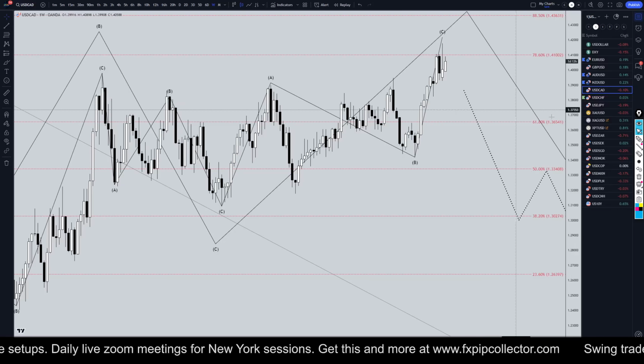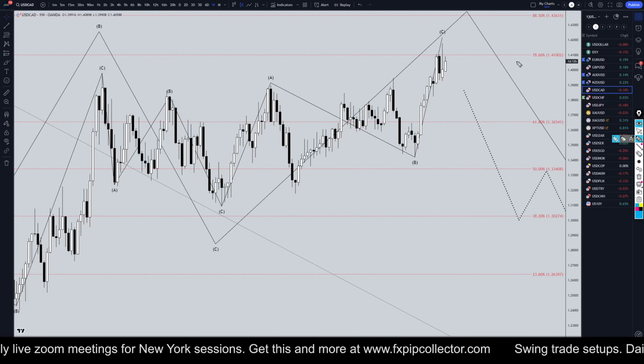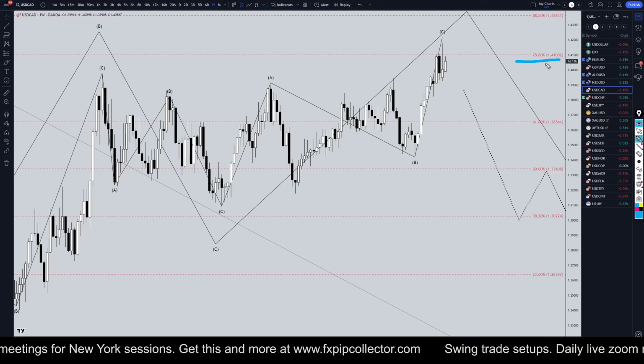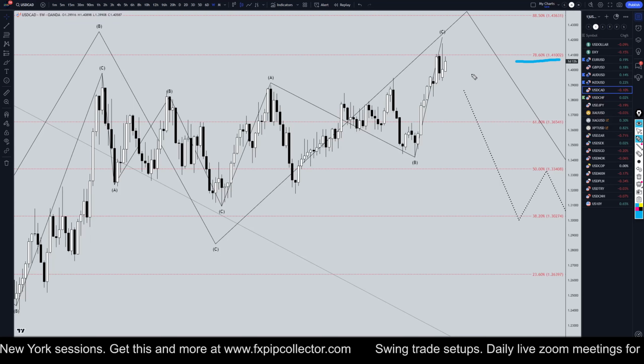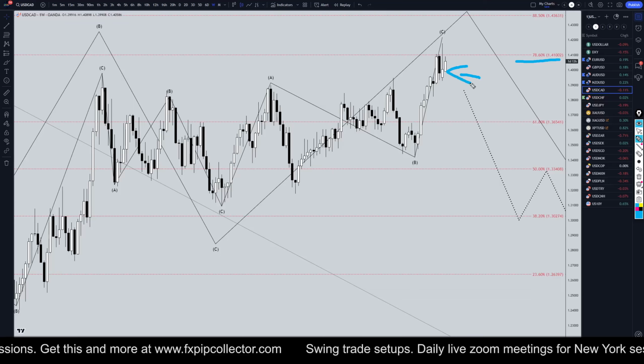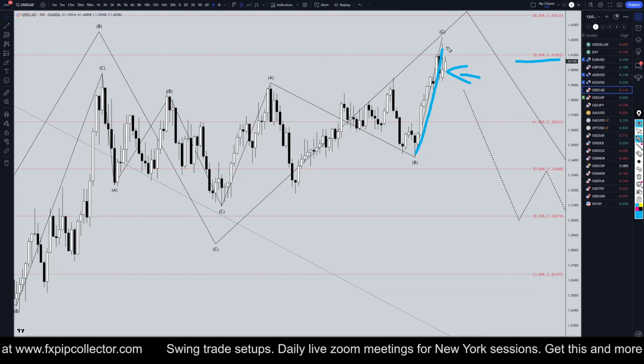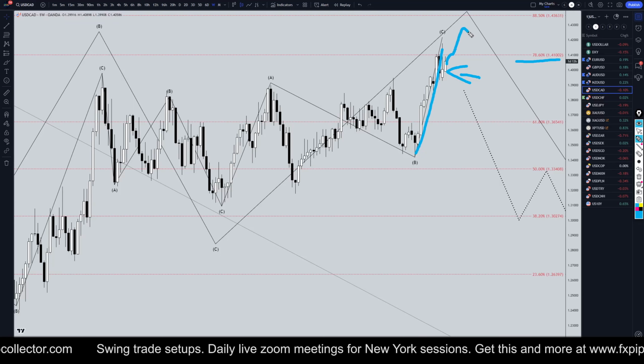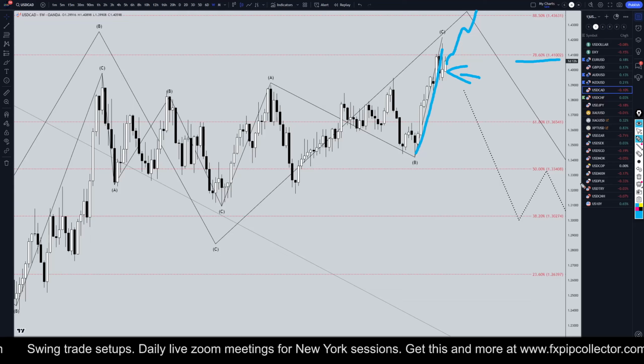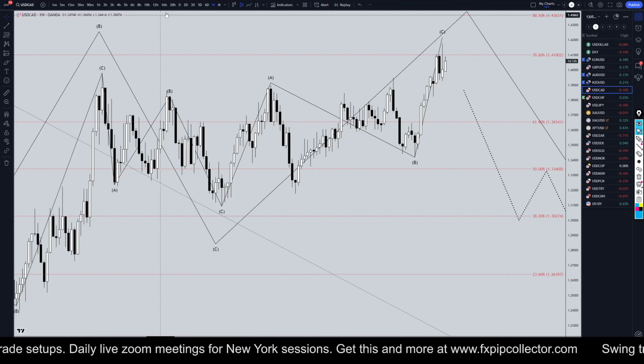So on the weekly time frame, we are sitting at the 78% fib, which would be a perfect area for this to turn down. The whole thing is that we do not have a breakup trend. We do not have the end of this trend right here. And since we don't have the end of a trend, we have to keep in mind that it could continue to go up. The trend is not over until the market says the trend is over.